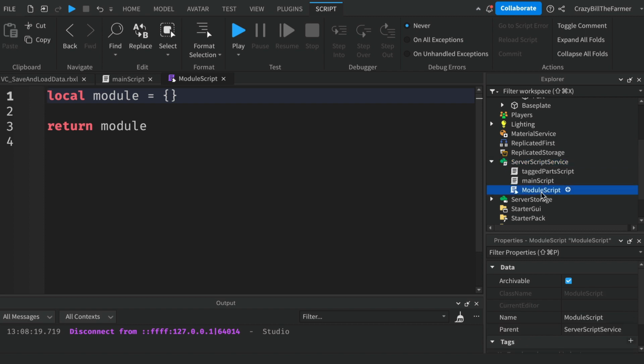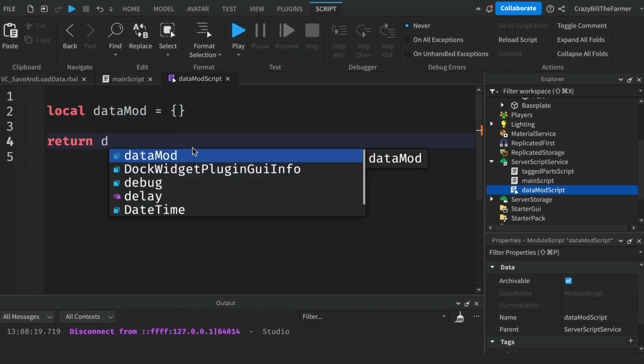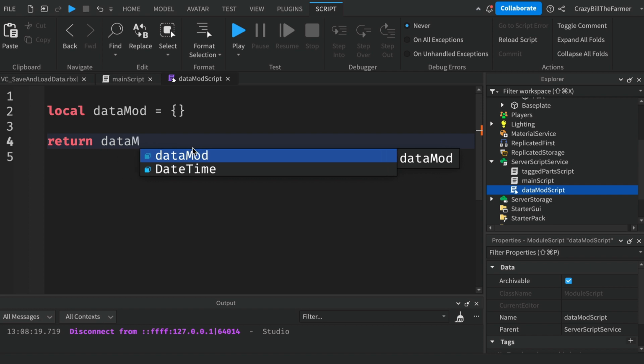Alright, change the name of our module script here to be data mod script, and you'll see that we have these two. It looks a bit different, not a hello world, so this is actually useful. We don't want to delete this like we would hello world, we want to just make a change to it. So this is the name of your module, and we're going to make it the same as our script up here. So highlight the word module at the top and change it to be data and then mod. Alright, so data with a capital M. You can make this name whatever you like, but this makes sense for our project, so data mod.